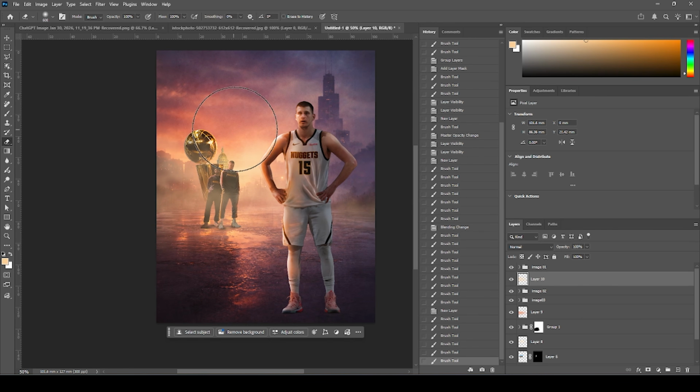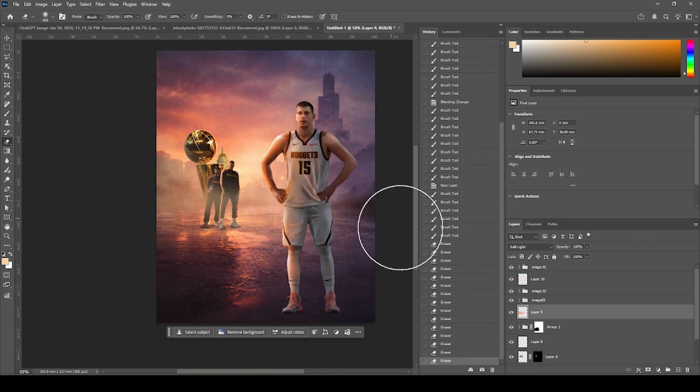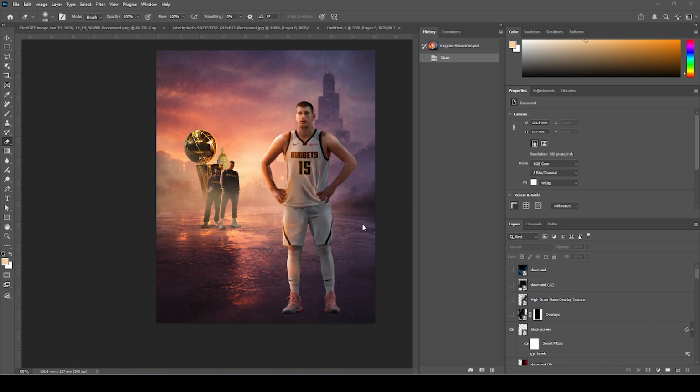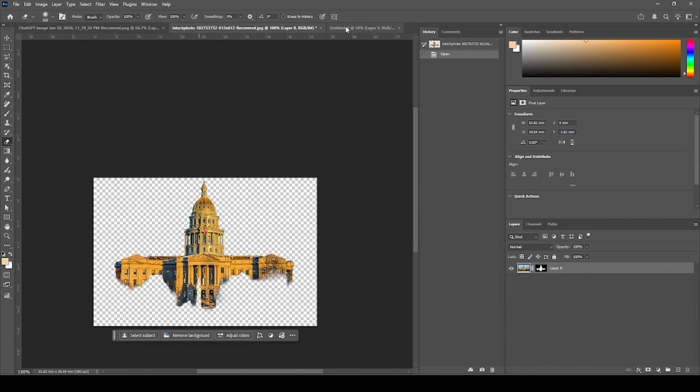Let's go back to eraser. Let's erase this part just like that. Let's erase some of these parts too. Alright, and now let's drag and drop a flag cutout.